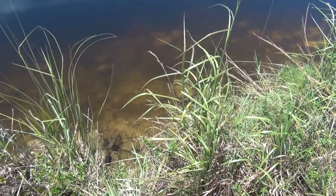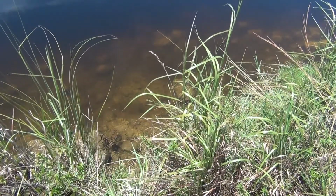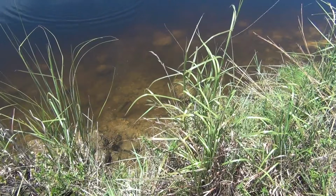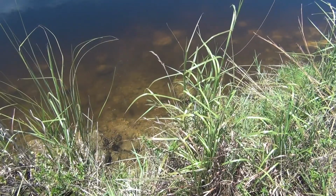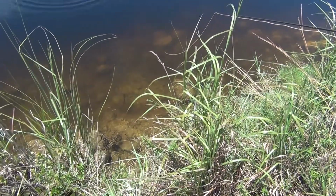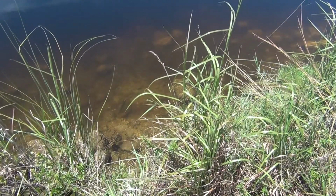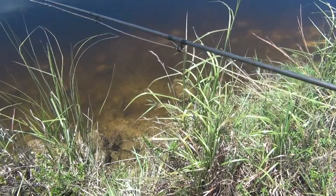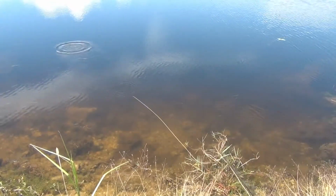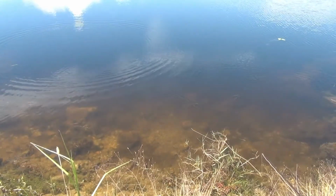The peacock bass in South Florida and Miami were stocked originally in 1984. I don't think they stocked them on the west coast of Florida. I think it's probably transplants, people just taking fish across and releasing them. That'd be my guess, but I'm really not sure how they got there. It doesn't seem like they've been there as long. I think within the last 10 years there's a fishery that's developed over there. When I go over to the west coast, I'm usually fishing for snook or tarpon. I have caught some peacock bass fishing for those species, but I don't go over there specifically to target peacock bass. I've got so much good peacock bass fishing right here at home. There's no need to go all the way an hour and a half west to fish for them.